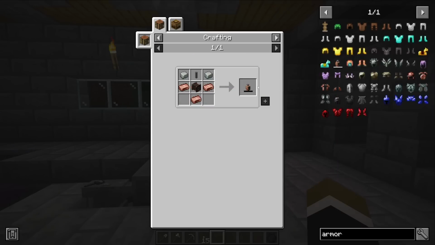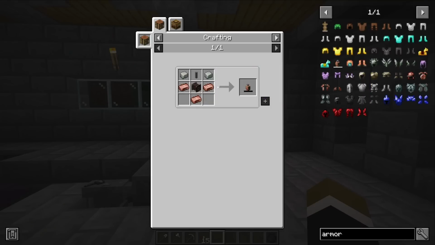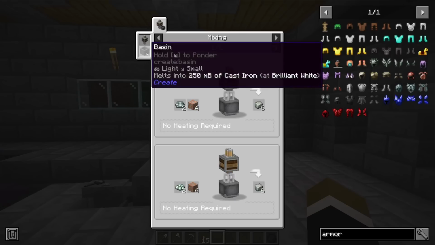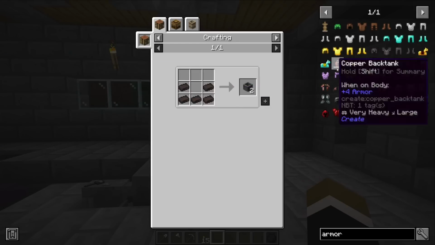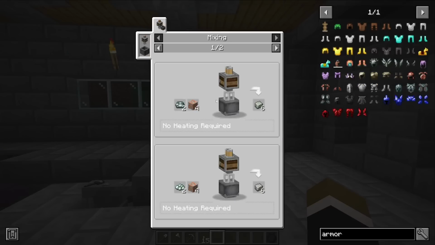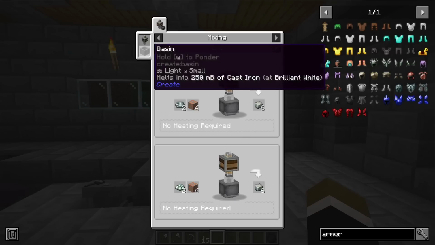And here, if you look at the recipe for the copper back tank, it requires some igneous alloy, which we can basically make once we have this mixer and a basin, which requires cast iron. So we can technically already make this. Is anything missing? The igneous alloy. Okay, that requires some stuff. Let's actually go through the rabbit hole real quick.